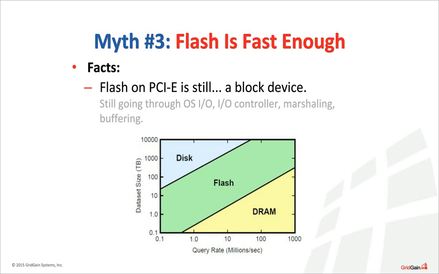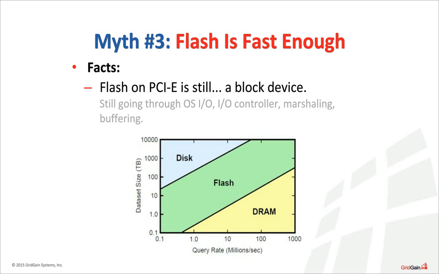that everybody is missing about flash is that it's just as slow as a disk in some ways. It's still a block level device. You still deal with flash predominantly as a file. Remember the slide that I showed you, the different call chains between memory first and disk first. You still have all the slowness of this long call chain between application, operating system, IO controller, and a device.